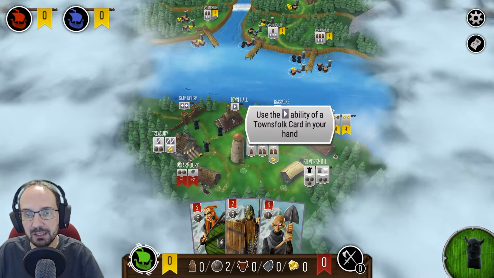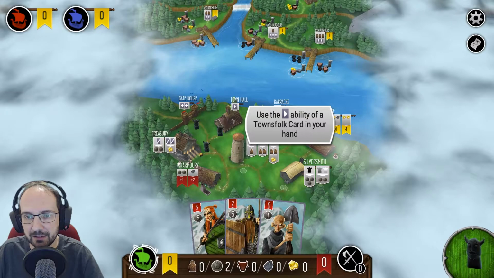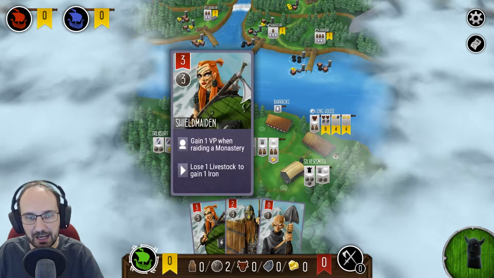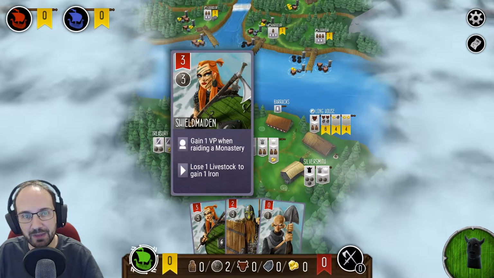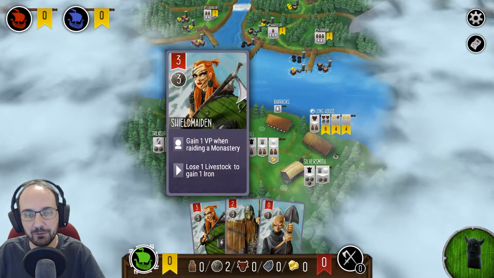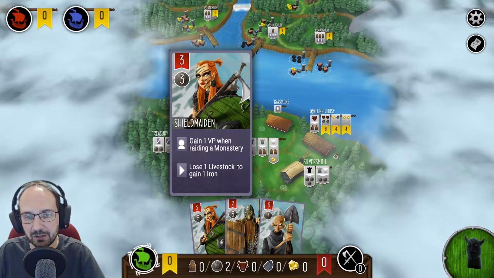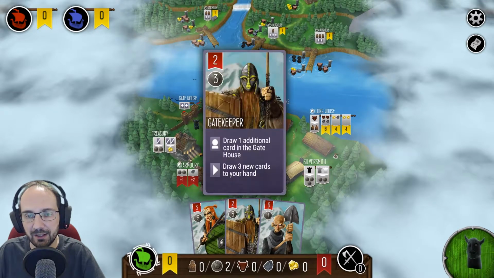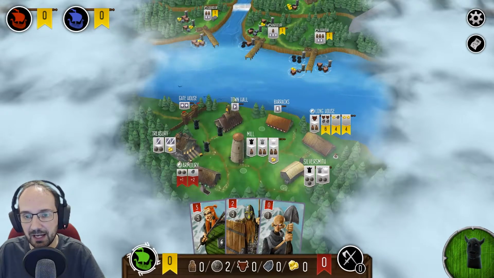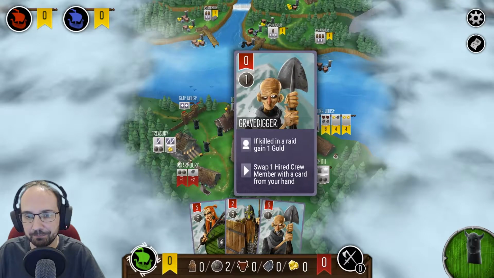The town hall is where we want to go if we want to use the play ability of a townsfolk card in my hand. So remember I said that each card in our hand can be used in either 2 ways. We can either recruit that person to our crew at the barracks, or we go to the town hall and we play the card for its ability at the bottom. So this one, we can lose 1 livestock to gain 1 iron. This one, we draw 3 new cards to our hand. This one, we can swap 1 hired crew member with a card from our hand.